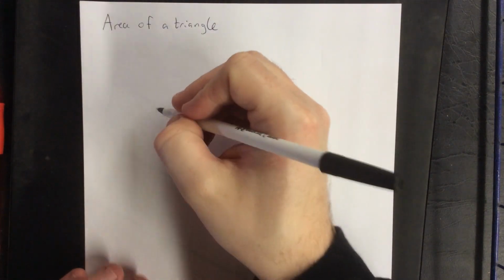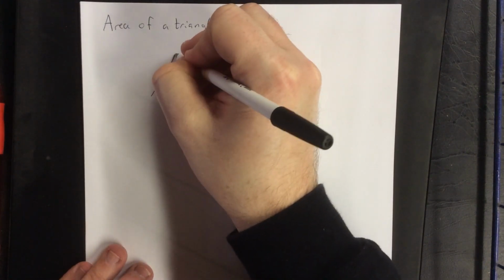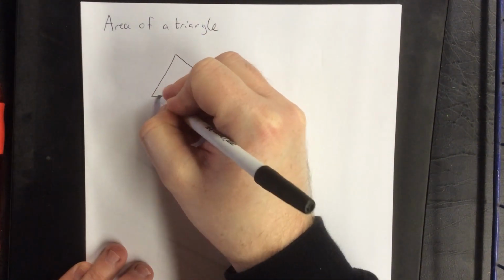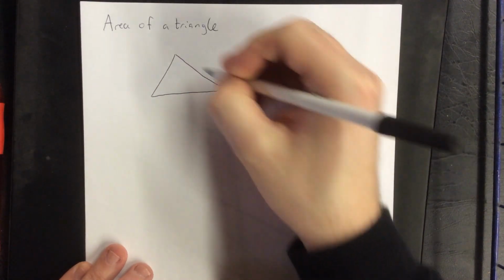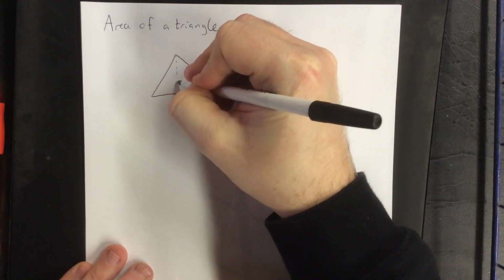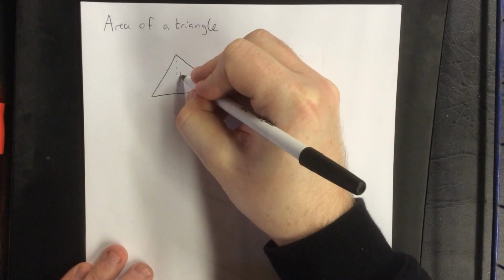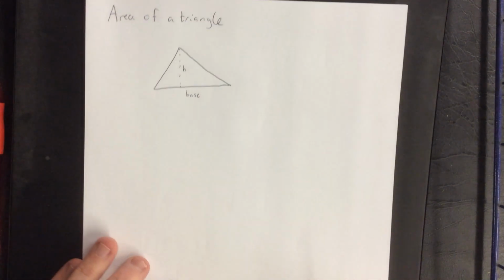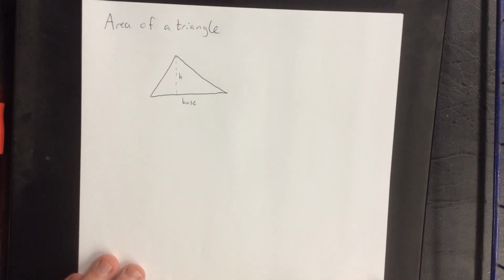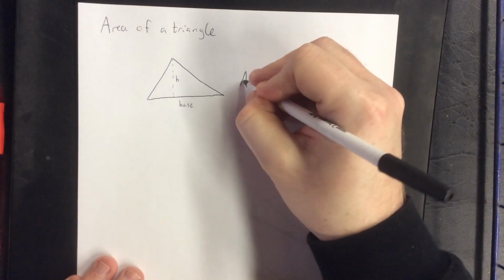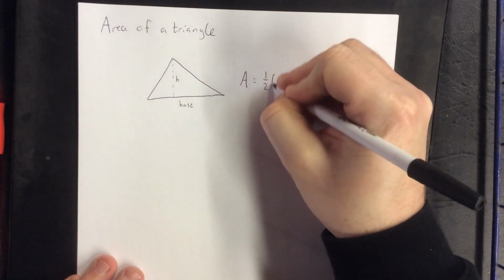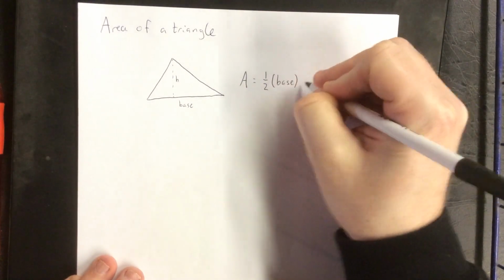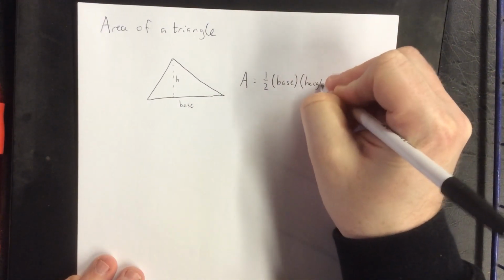In this video, we are going to introduce a couple new formulas for finding the area of a triangle. Now, when it comes to a triangle, there is an area formula that I imagine a lot of us probably already know, which involves knowing the height of a triangle and the base of a triangle. In this regard, the area of a triangle would be equal to 1/2 times the length of the base times whatever the height happens to be.